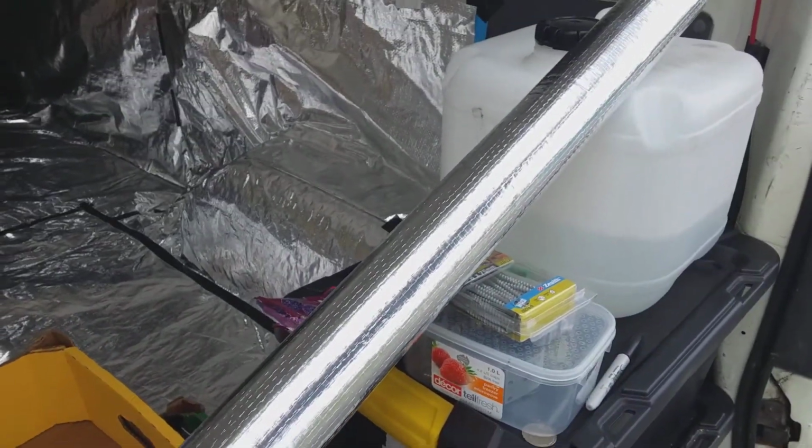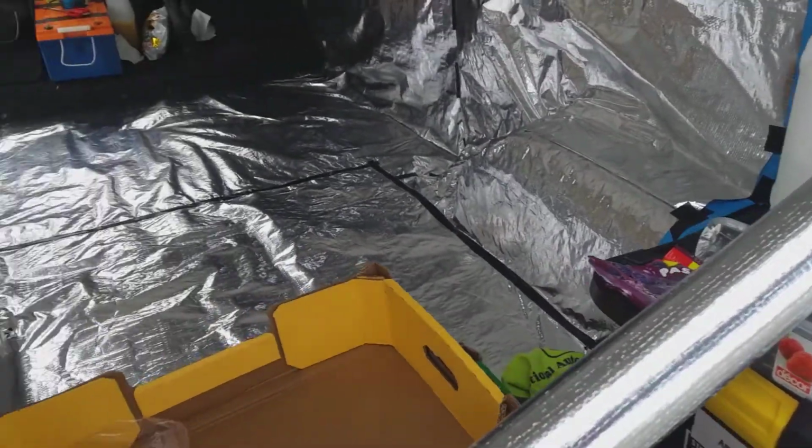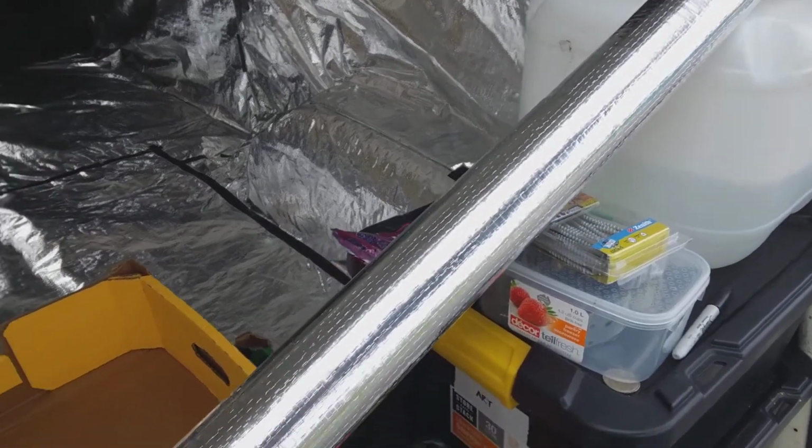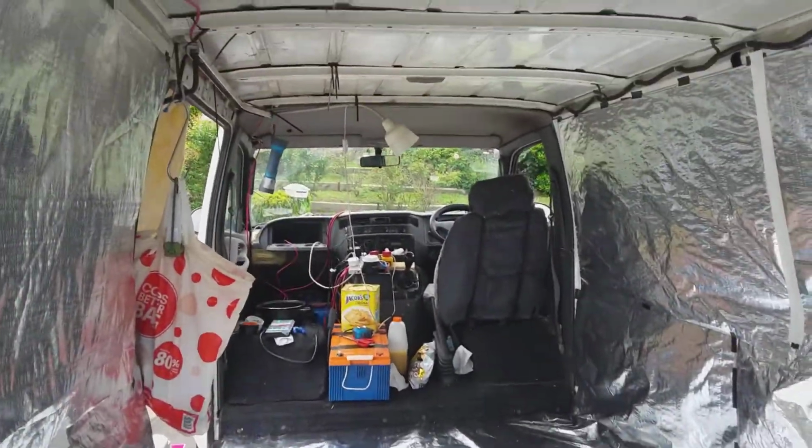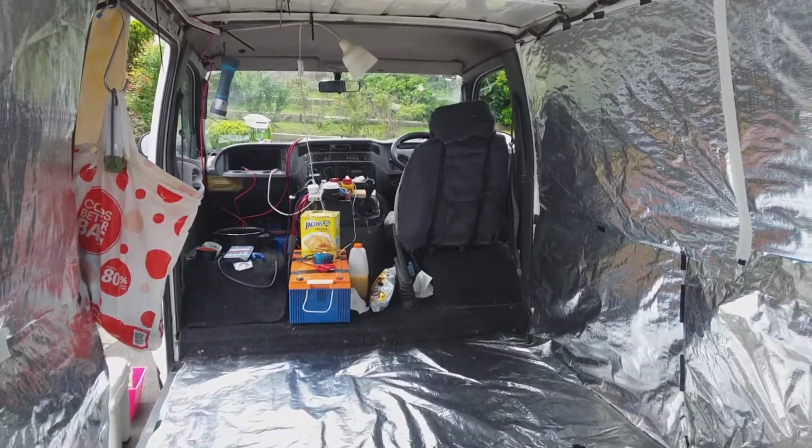I bought way too much. Well, what the heck? It's useful. You can use it to make lots of things, like curtains and privacy screens to put on your windscreen and such.